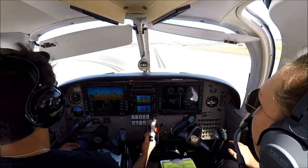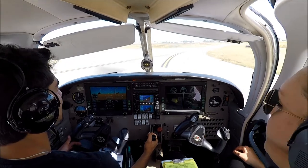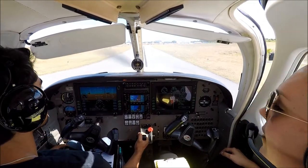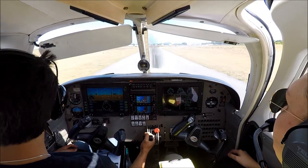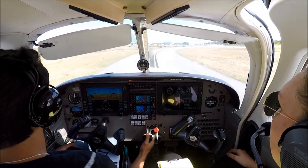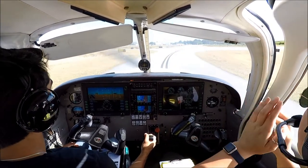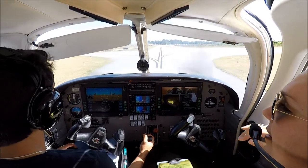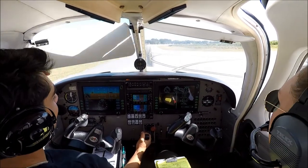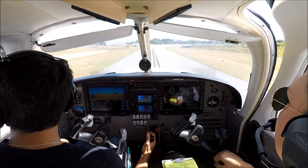Approaches, I think, are my favorite segment of instrument. Yeah, they are really nice. I think for me, it's one of the best things in aviation, not just general aviation, but in big airplanes too, the approaches. They look so complicated until you start doing them, then you're like, oh, this really isn't that bad. After you learn them, it's pretty easy to read. In less than a 10-minute lesson, you can brief an approach plate just fine. But it's a matter of practice also, because maybe you can skip some stuff unintentionally. Oh, that's very true.